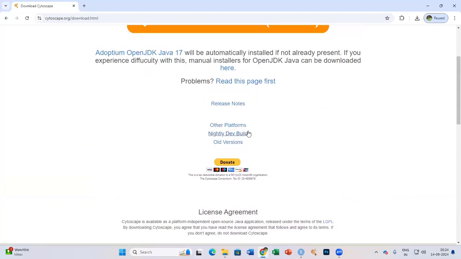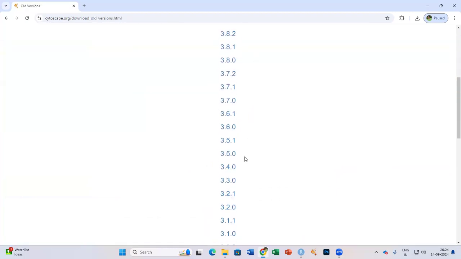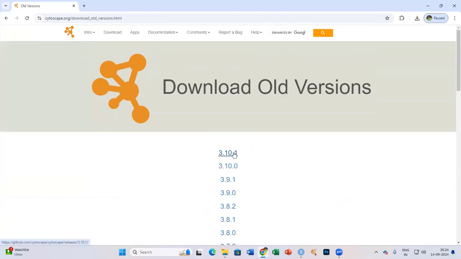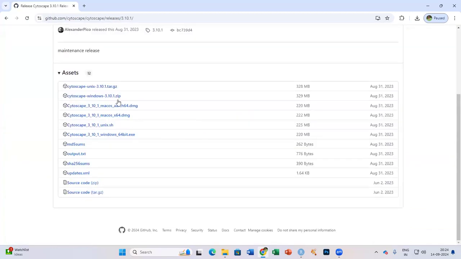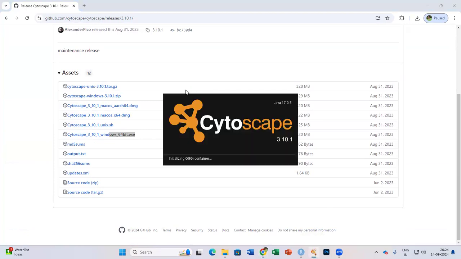As you can see, the list is there like old versions. You have to click on old versions, and there are many previous versions available. I am just taking the one version down, 3.10.1. And for Windows, there is this 64-bit exe installer, and you can take it for Mac and Unix also. So I have to just open Cytoscape first after downloading and installing.